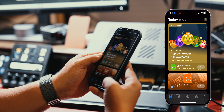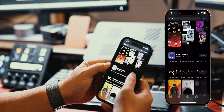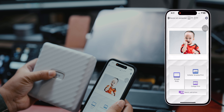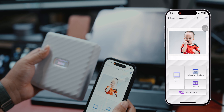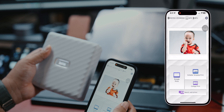To work with the Instax White, you'll require the Fujifilm Instax White app that's available in the App Store. Once downloaded, the Instax Link connects like how anyone connects any Bluetooth devices, like headphones. Once it's paired up for the very first time, the unit connects to my phone automatically when it's turned on.